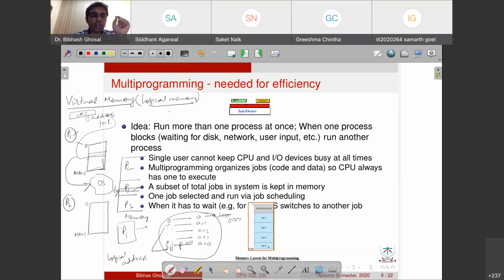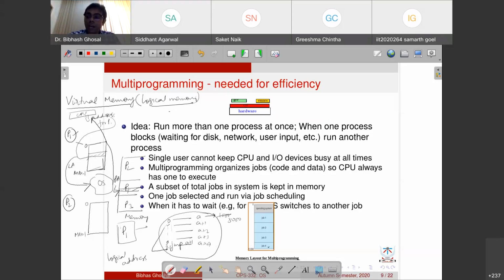So the logical address gets converted into the physical address of the particular program. The memory location of that is accessed, and once the instruction is obtained, it is sent to the CPU.